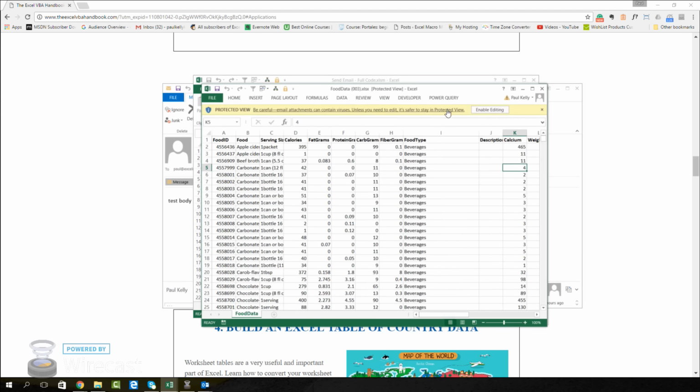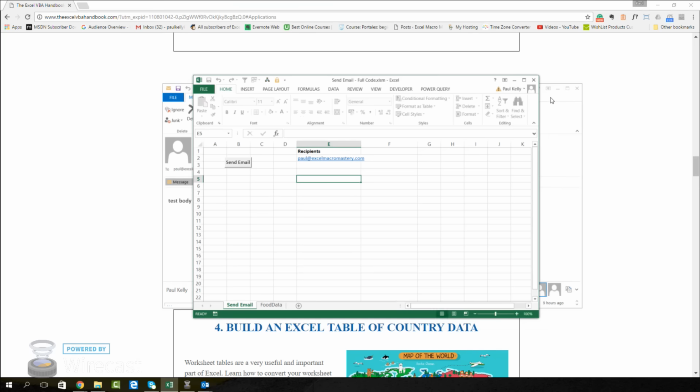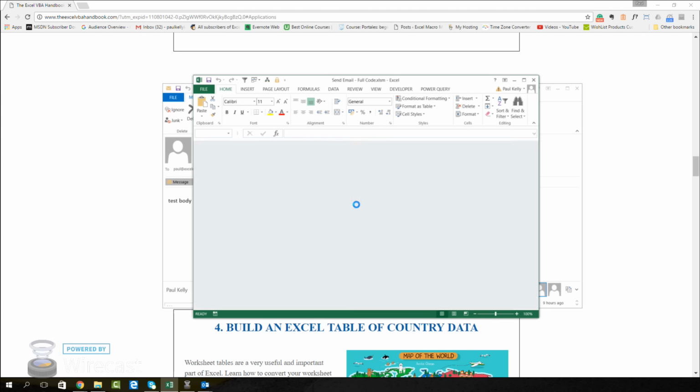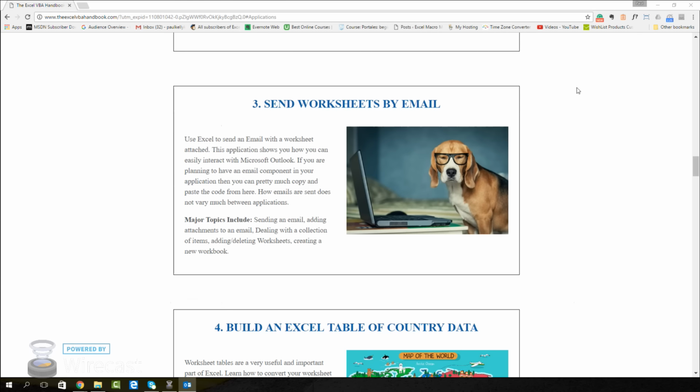This is just the worksheet that it sent. The application is very useful because once you write the code to send a worksheet, you can use that code anywhere. It's the same code that you use to send maybe one or more attachments, and so forth. Because with an email, you're always going to have a subject, you're always going to have a body. You may or may not have an attachment. You'll always obviously have one or more recipients. So once you write this code, you can essentially use it pretty much anywhere.